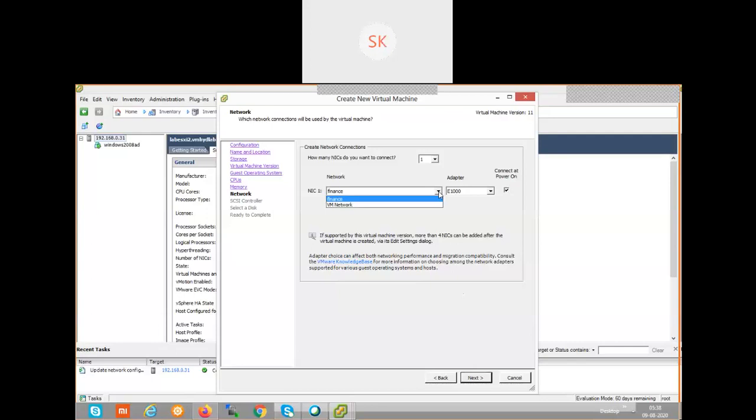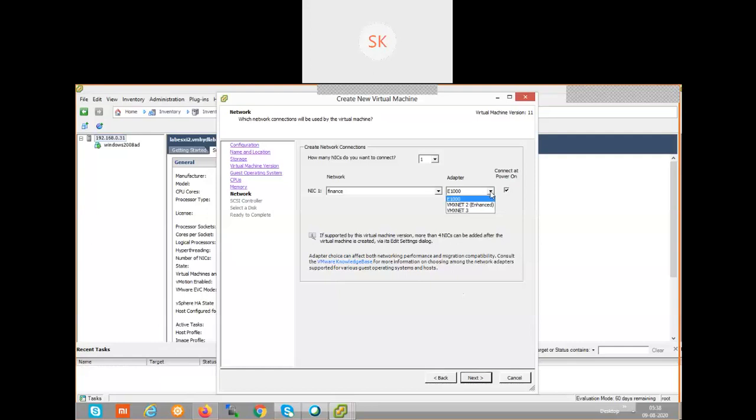Okay, next, adapter type. There are three adapter types available. What are these adapter types? E1000 is the default Intel chipset network card. VMXNET is a little more advanced than the E1000 NIC card. This is a network adapter, the driver. What am I going to do? I'm going to add a network adapter. What type of adapter am I going to add to this virtual machine? Either Intel chipset, or VMXNET2 or VMXNET3. VMXNET3 is an advanced adapter with better throughput, a VMware software adapter.